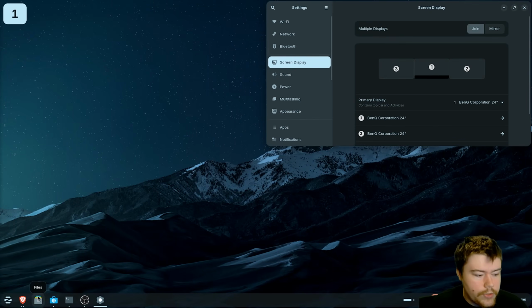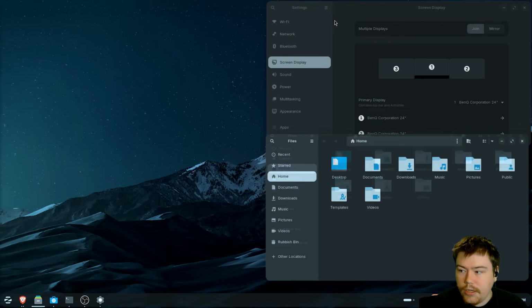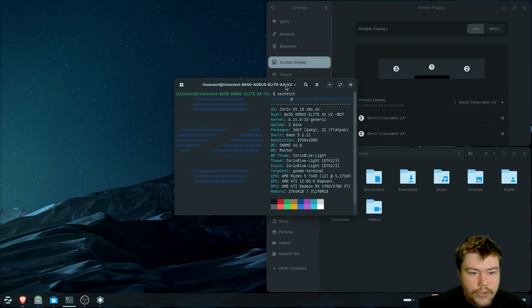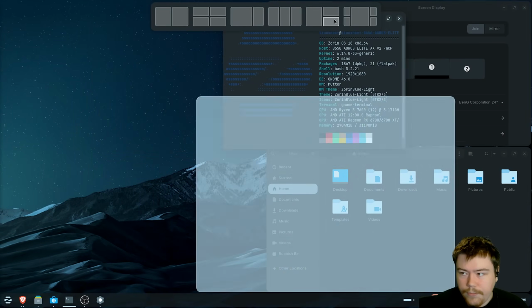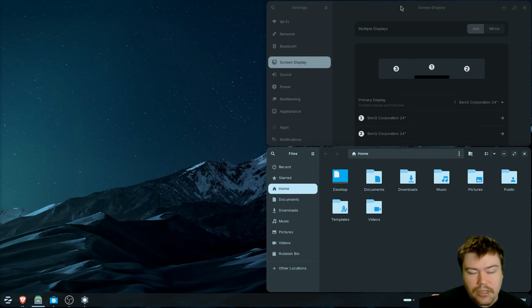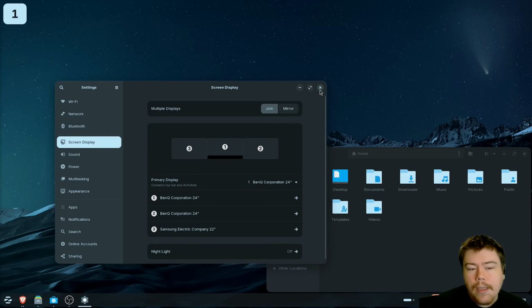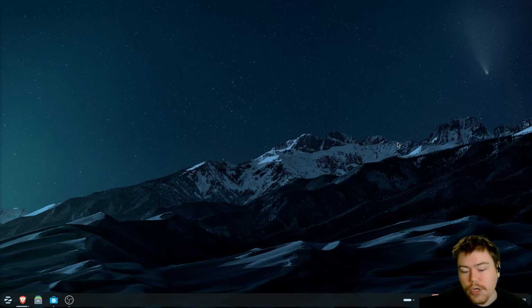Okay, there we go. Let's launch the file manager, pull the thing again. We can put this down here. Let's say the terminal, for example. We do this again, we can put it here. There you go. We have a type of tiling setup. It's not like COSMIC tiling or any type of tiling manager like Hyprland or Sway or something where it does that automatic tiling, but it is good enough, I would say, to dip your toes into tiling.